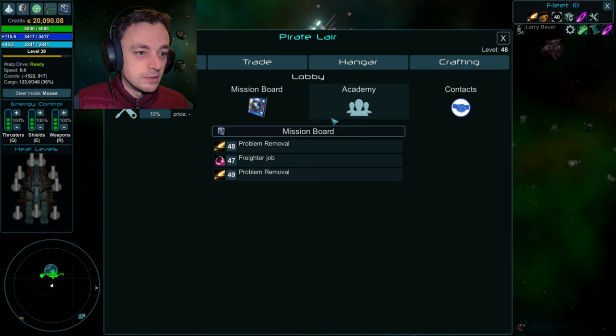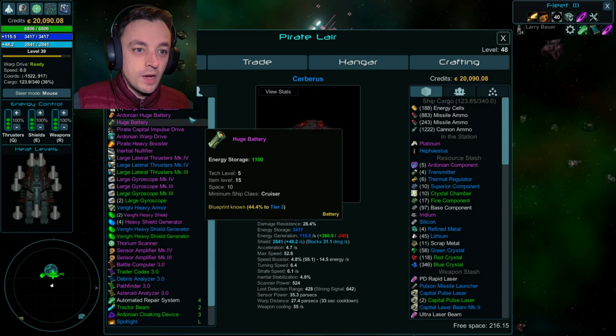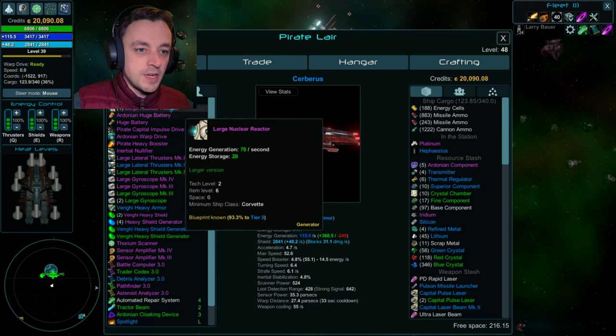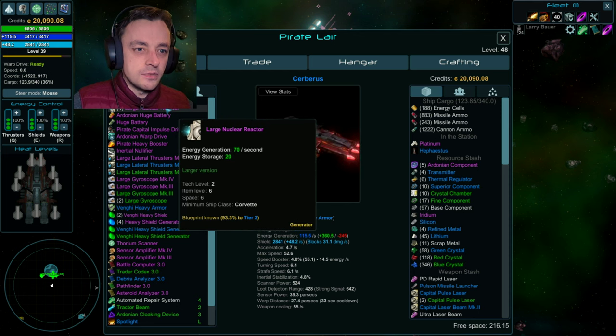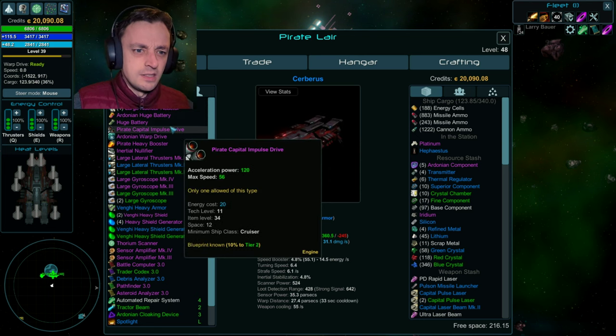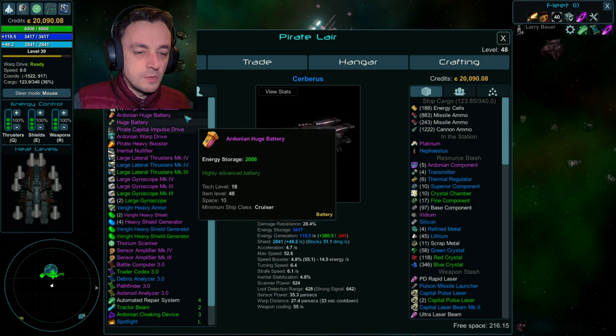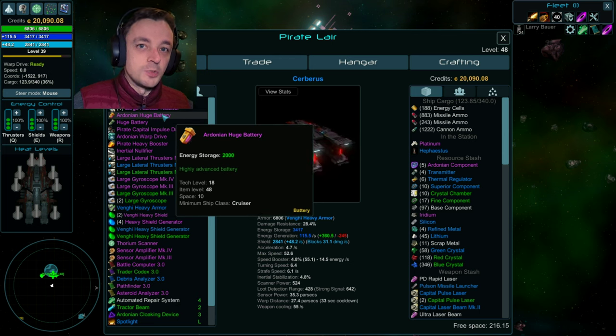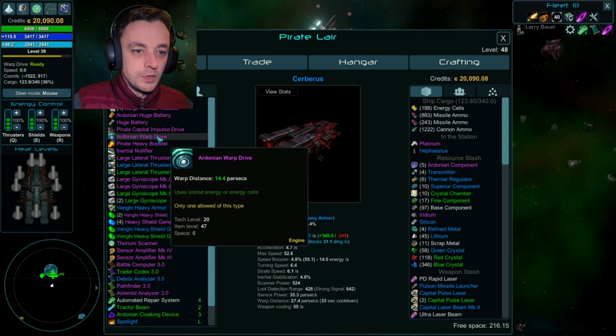So how's the rest of the ship looking? Well, I have put on a bunch of nuclear reactors, which are quite good. They're not the best of the reactors. I think that the large ion reactors are the better ones, I think. It's been a little while since I've seen them. We've got the huge battery, which of course goes with the Ardonian huge battery and gives us lots of energy, so we can warp a good distance.